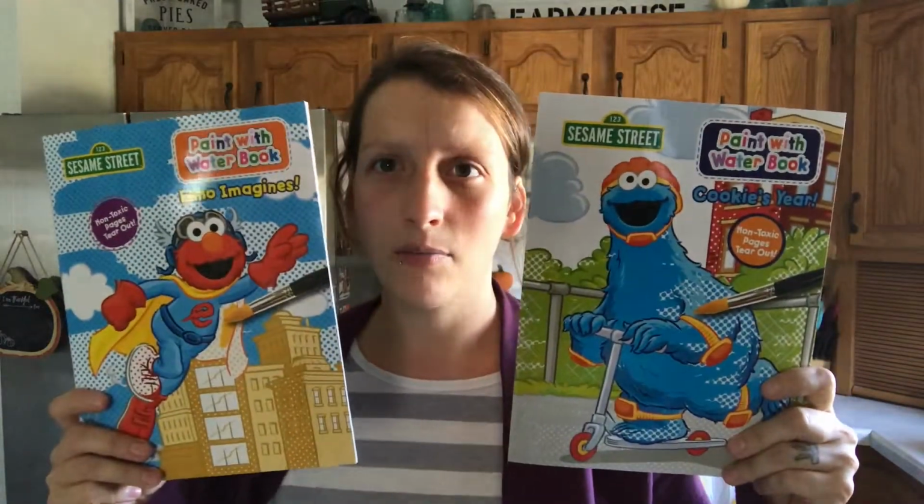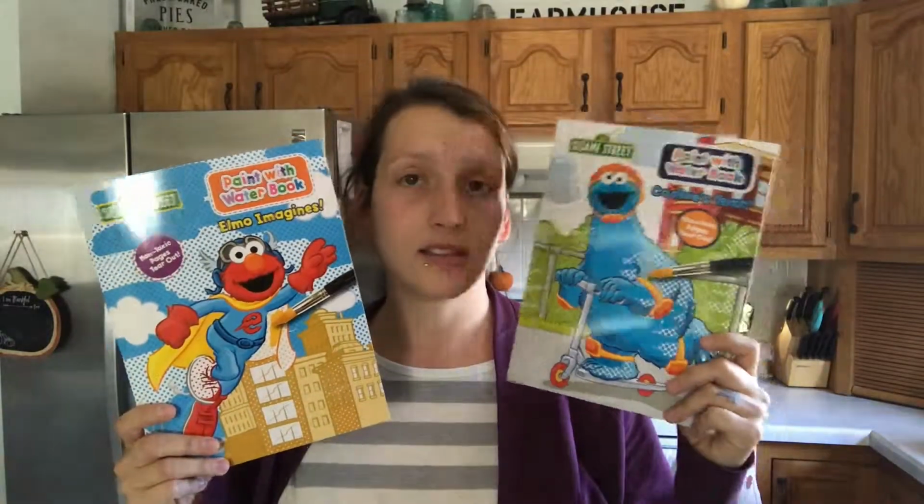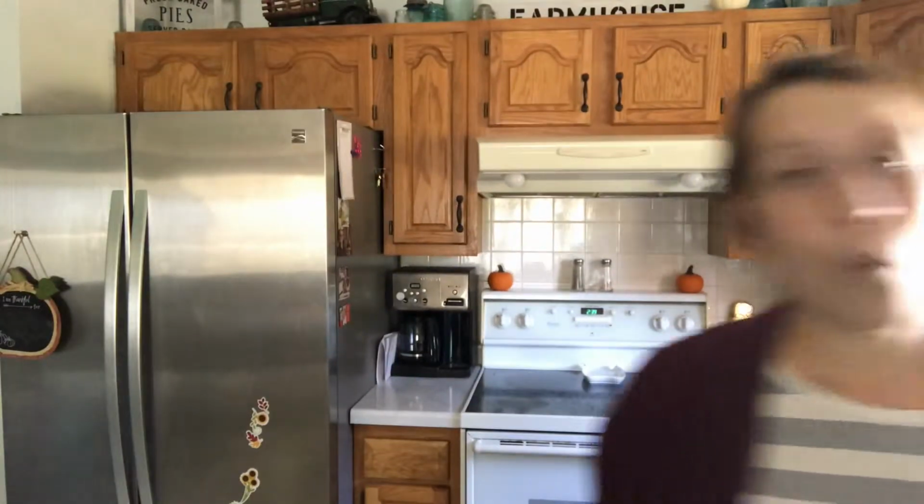Then I got these paint with water books. We had a Cookie Monster one before. It didn't look exactly like this, so this is a different one, but they always need to be occupied. When we do a human body unit, I thought these would be something fun. I don't know if they're supposed to be sticky, glow-in-the-dark eyeballs. So I'm hoping that they will stay sticky if I leave them in the package. If they don't, I guess whatever. It was a dollar, but we'll see how that turns out.